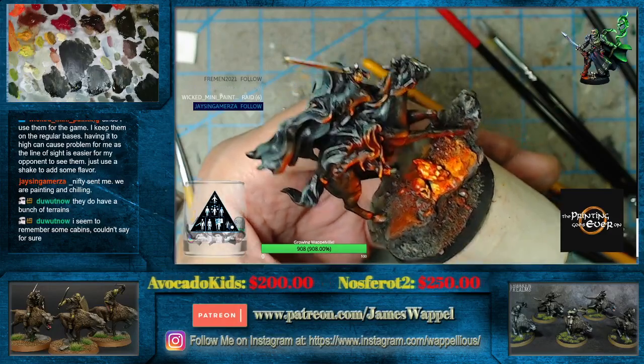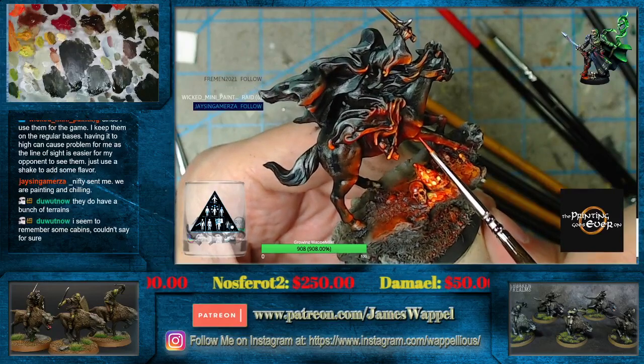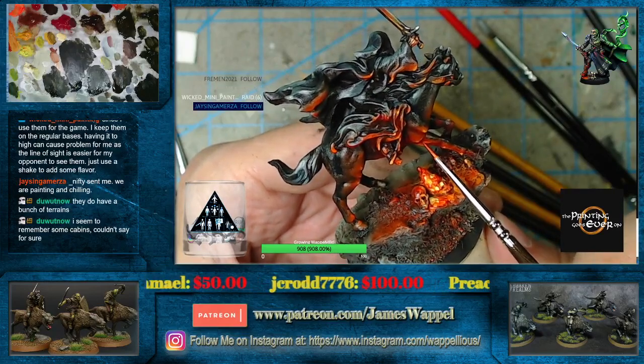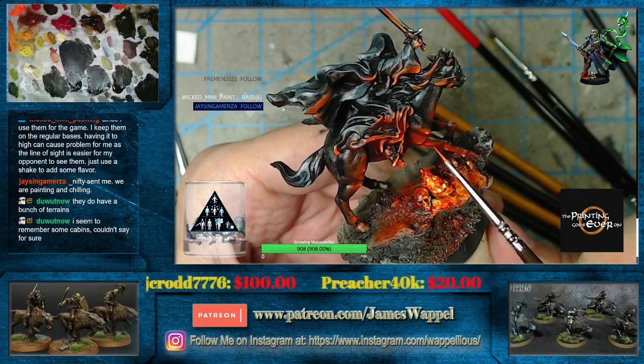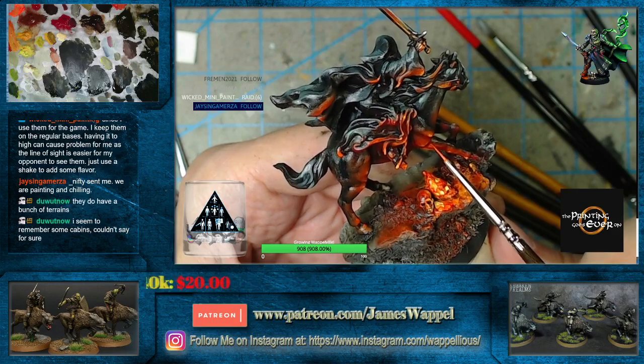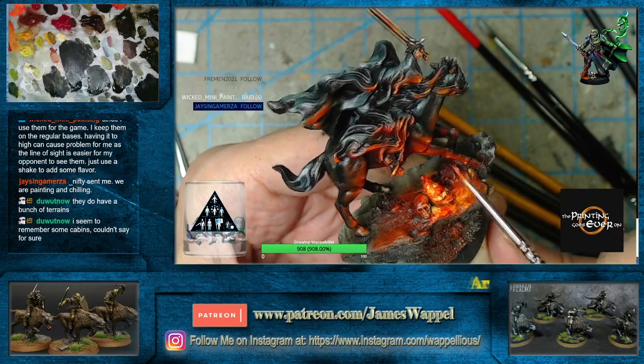We will jump over here. This is always the interesting thing about the cadmium scarlet. Even though it looks darker on the palette, boy, you get it on the miniature, and suddenly it is so much lighter. It's because of the intensity of it, for sure.